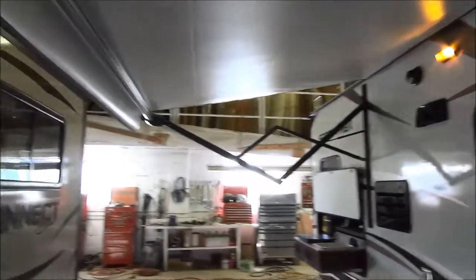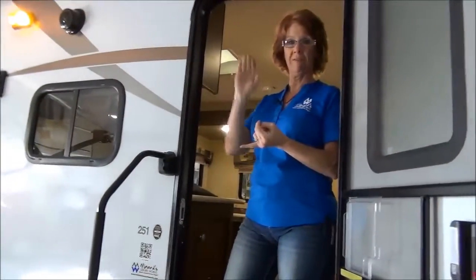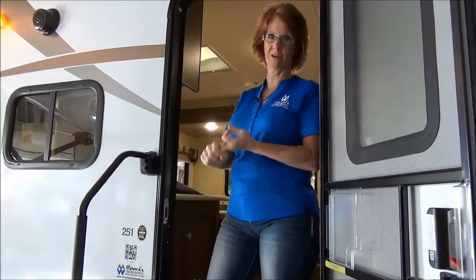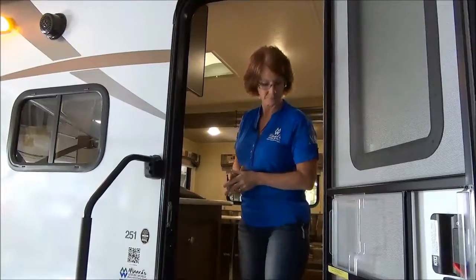Releasing it once you have no more fabric to release, and then you can turn on the LED lights that are built in there for your entertainment and evening enjoyment. So again, always be sure the awning, if it's out, you're always in attendance. If it's raining too hard, put your awning away, and if it's too windy, just do not put your awning out, just to be on the safe side, so you don't do any damage. So we'll come inside now.